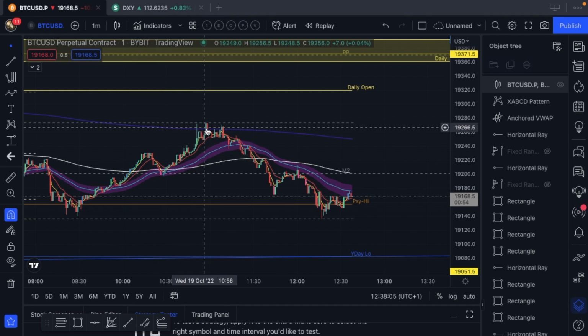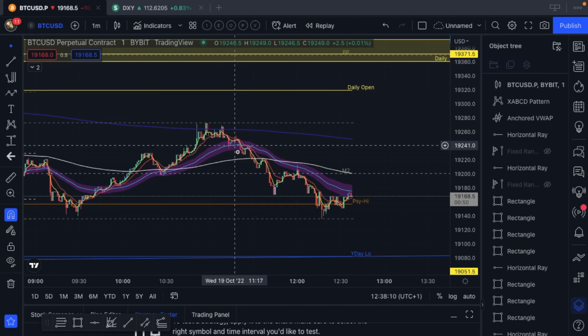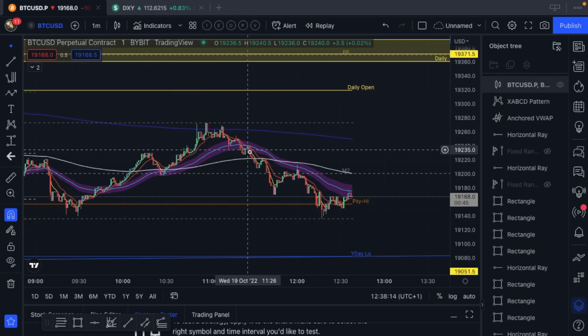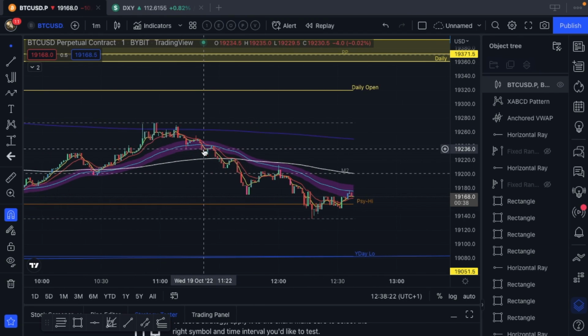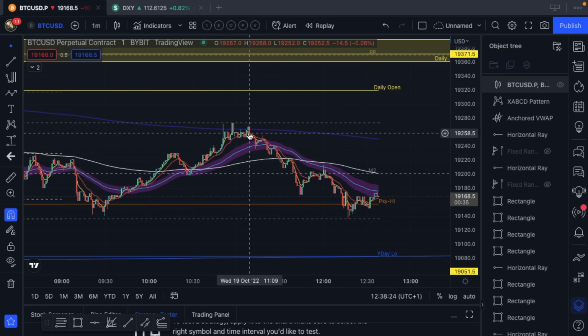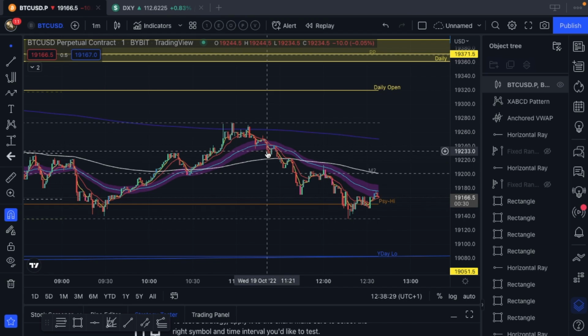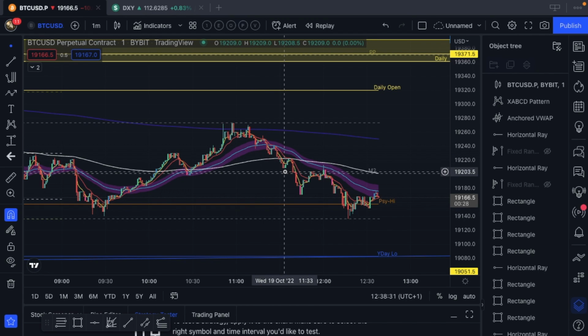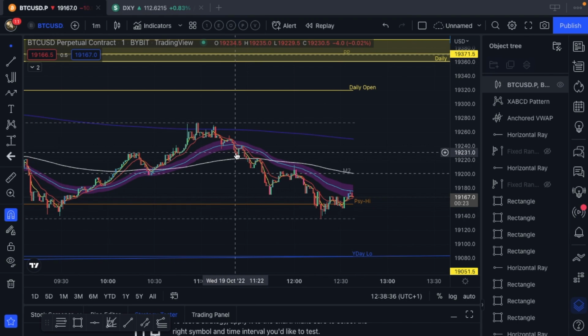So the other possibility here is we reject, we come down, and we retest the dragon. This is a decent entry. You could also enter there, and this would be called breaking the dragon. And on the 1 minute time frame, we again know that on the 15 we're on a downwards trajectory, so we are looking kind of bearish. So we break the dragon, we come back and retest it.